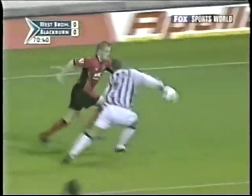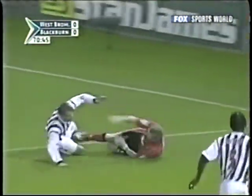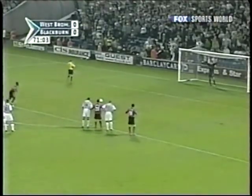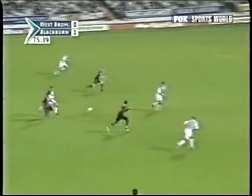There was no score in this game with 20 minutes to go when Duff will be brought down by Ronnie Wallwork. Both parties guilty of some holding, but the spot is awarded and Dwight Yorke will take the shot and score. And then the moment Rovers fans were waiting to see. They felt that if there was a foul, so couldn't have had a good view.